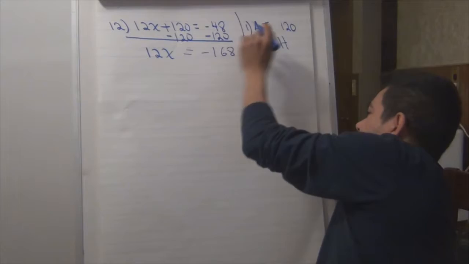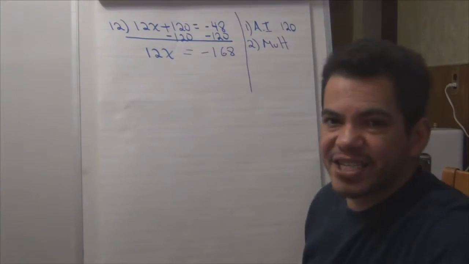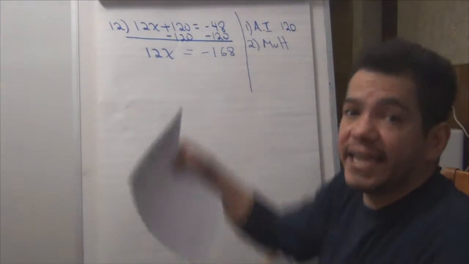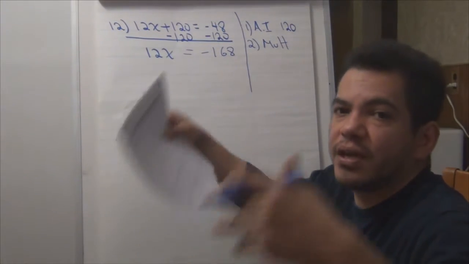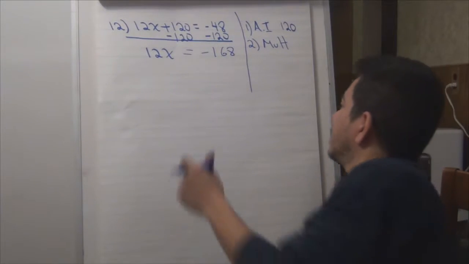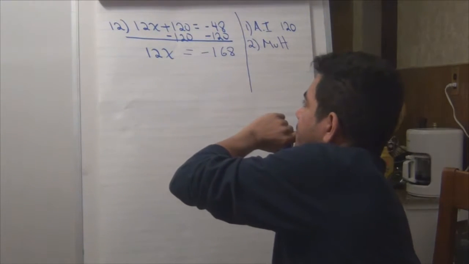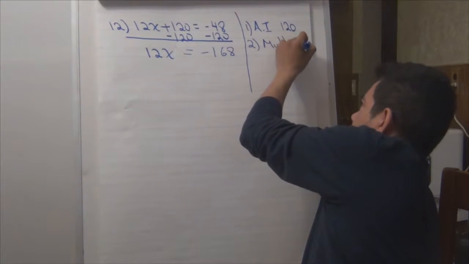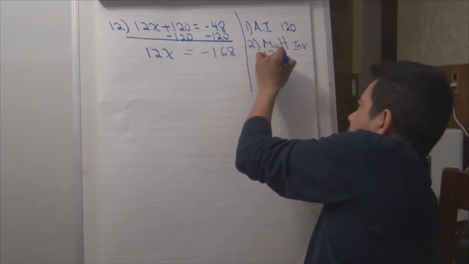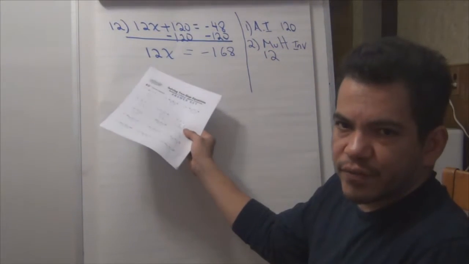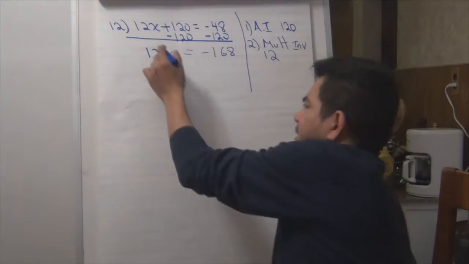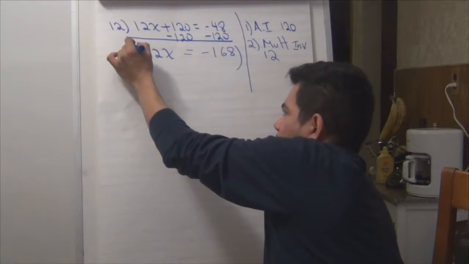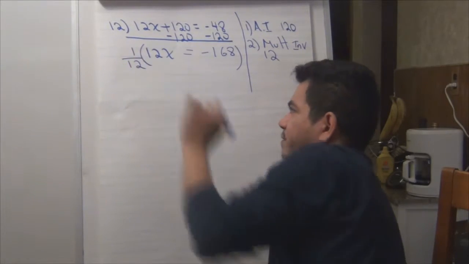How do I undo it? I know, don't say divide by 12 on both sides. I understand. We could divide by 12 on both sides, it cancels out and gives us the number. But again, I need you to understand the multiplicative inverse step. So I'm going to use the multiplicative inverse of 12. What is the multiplicative inverse of 12? Well, this is 12 over 1. So the multiplicative inverse is going to be 1 over 12.